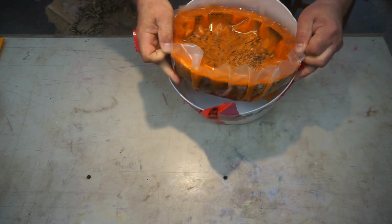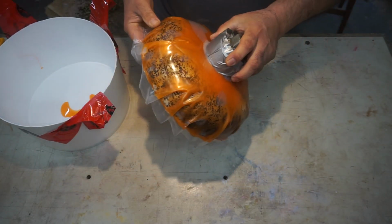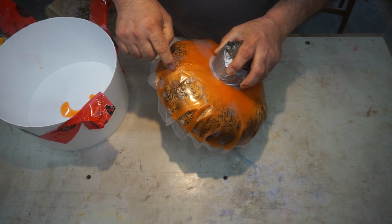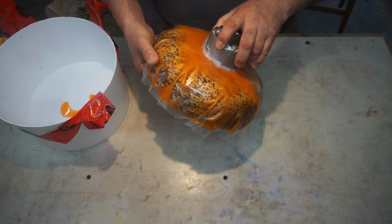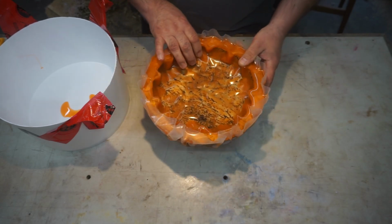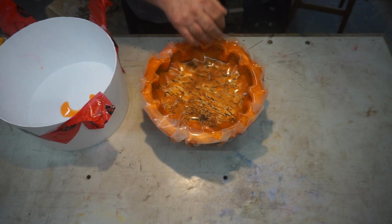Well, there's our casting. Hopefully there's no leaks down below here. No, we did have a little blowout somewhere. Tiny little hole right there. Otherwise, it's perfect. That's good. I'm glad to see all this stuff filled in. Should be nice.